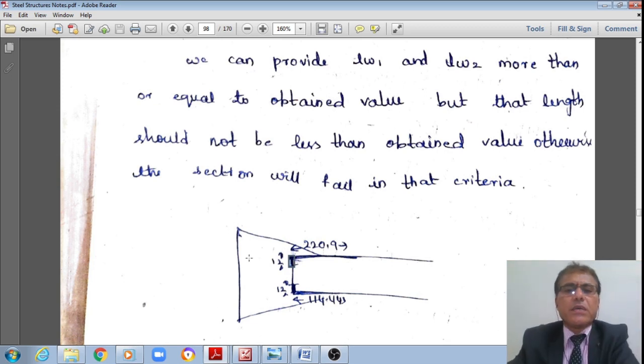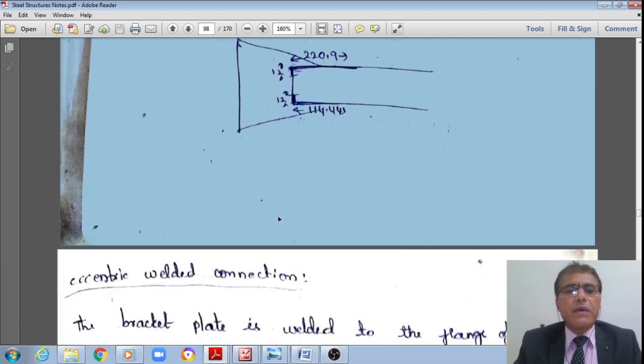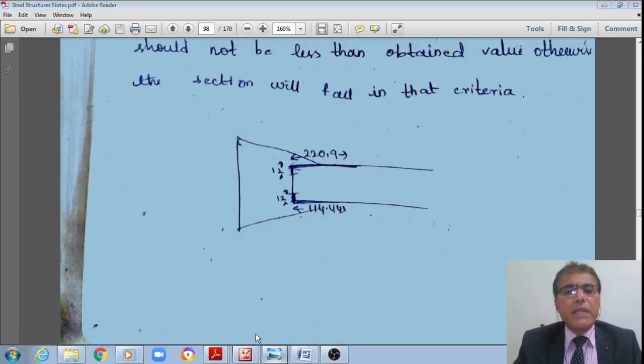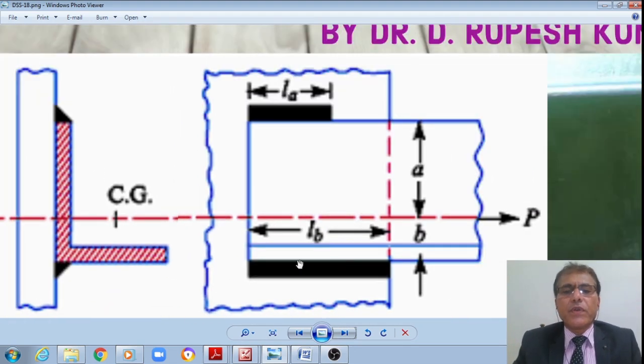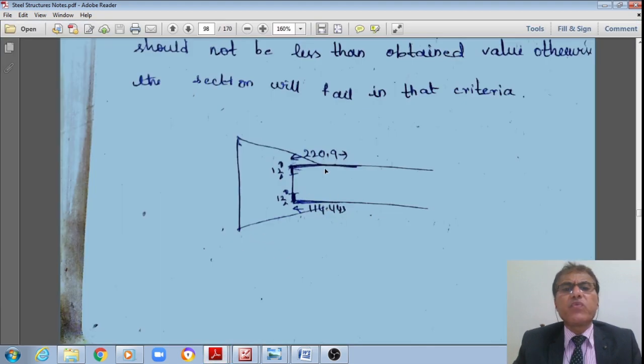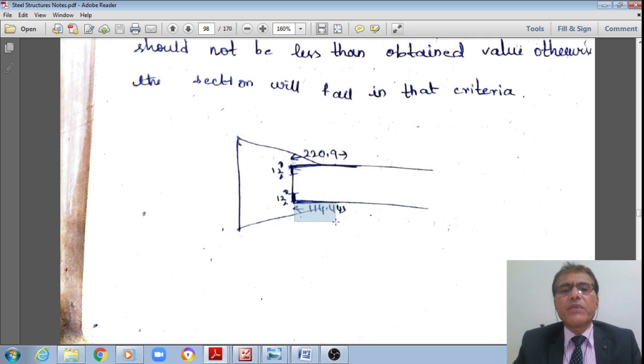Or I'll also show that schematically, student. Once you have understood that, let me show that schematically also like this, right? Exactly, like this. However, this is upside down, because I have the overhanging leg at the bottom, whereas in my problem I have assumed it at the top. That is how this LB, just now we got 215, and at the bottom, that short length was some 115 mm. Let me check that result. It was 114.44 and 220. Therefore, let us say at the bottom 115, at the top 225, respectively.